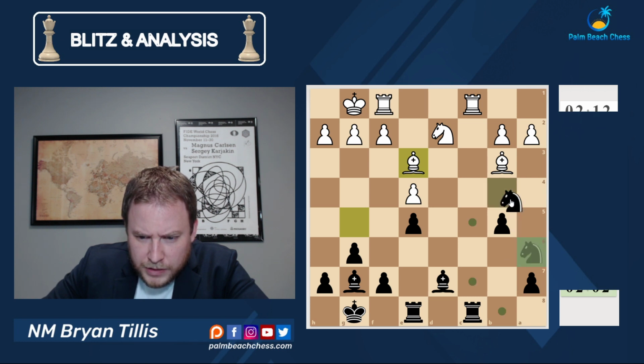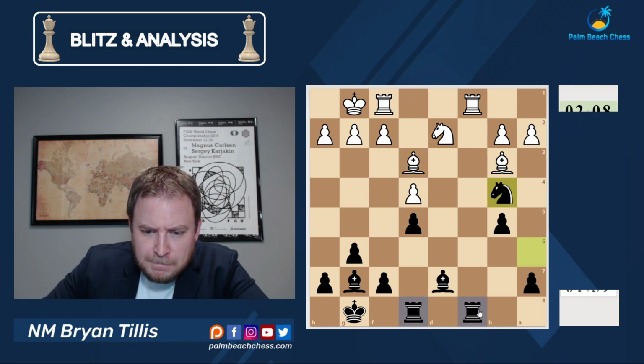So can I be annoying? Let's go knight b4 and find out. Idea is knight d3, potentially going to f4, hitting b2. The a pawn falls. He's going to have to waste time getting back.